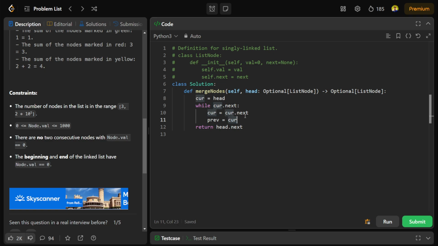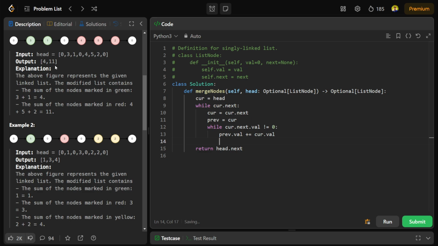So I'm storing the current pointer. I'm just checking for the current node, and whether it has the next value as a non-zero. So for every pointer I'm checking, what if its next value is a non-zero value? So I'm just iterating until it's a non-zero value. Once I find the value as a 0, I'll terminate that loop. The previous value should be updated with the current value, whatever they have. If it is a non-zero value, it should be added to the previous value each time.